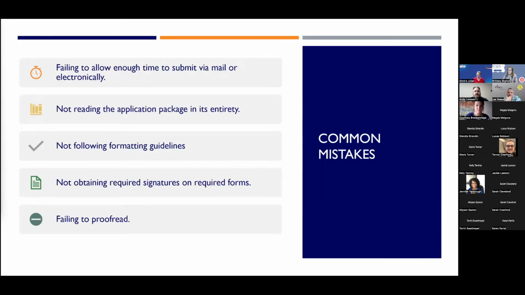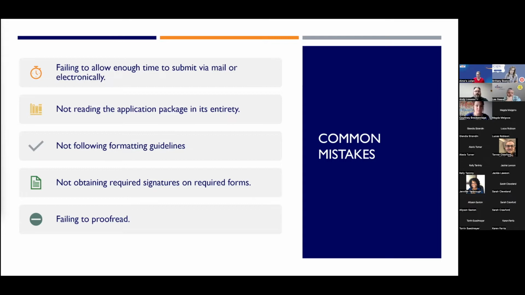Next thing, common mistakes. So as you're reading the directions, following the directions, covering all those top 10 strategies, these are some common mistakes that are made, and this actually is from DOL. Failing to allow enough time to submit via email, via mail, or electronically. You need to look at, and these are very important words, is it submitted by, or is it received by? If the grant is submitted by, that means it has to be posted or sent over email by a particular date. If it has to be received by, that means they have it in hand. If it's not electronic, you need to allow time for the postage service to take their time. Or you overnight it and be best friends with the FedEx guy, one of those things. But be aware of that language and also allow enough time for submitting.